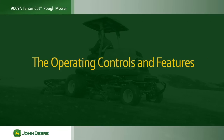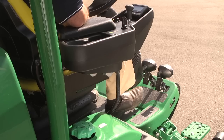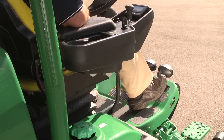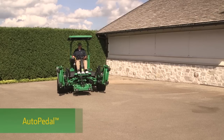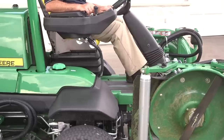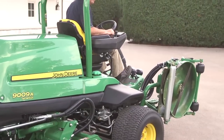We'll start with a look at the operating controls and features. On the right side floorboard are the forward travel pedal and the reverse travel pedal. Press the left pedal to go forward. Press the right pedal to go in reverse. The 9009A features auto pedal during transport. Auto pedal controls both engine and ground speeds. The farther you push the pedal, the faster you'll go.